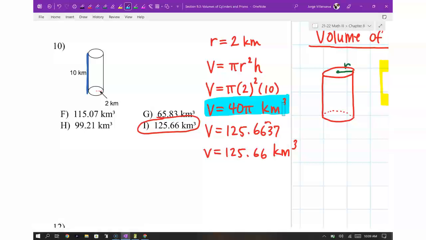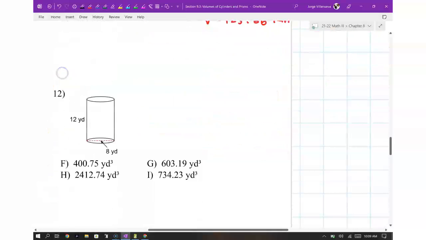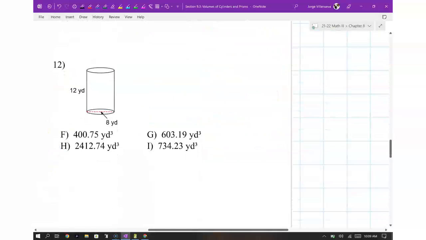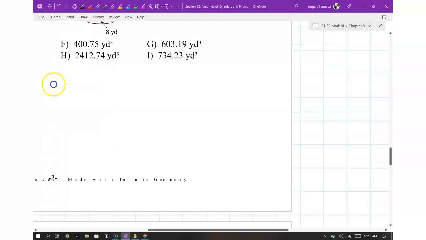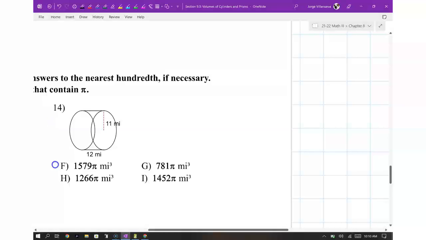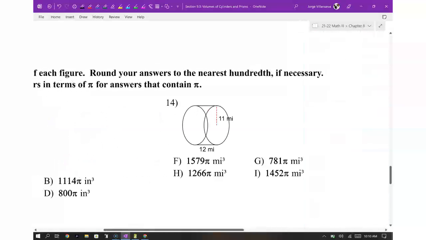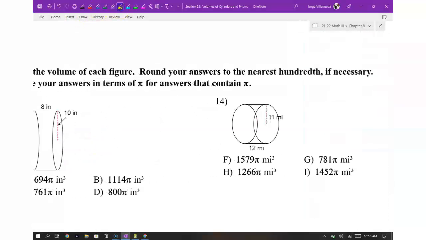So we're going to do one more of these, and I'm going to let you guys work on this because we don't really have to go much further. I'm going to skip this one because it's very much the same. I do want to make a quick note. Is 8 my radius? No. What's that called? Diameter. So what's my radius? 4, which is 8 divided by 2. Notice in this set of examples, they're saying answers in terms of pi.